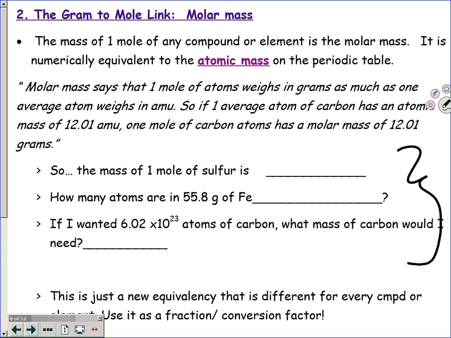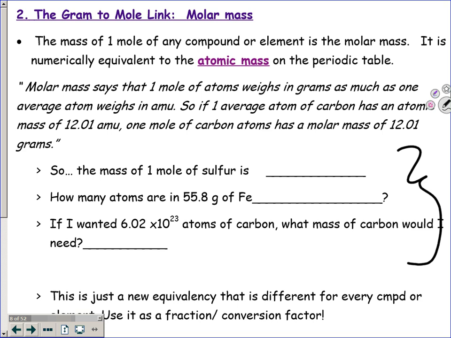But what you guys learned back in Unit 2 was that everything on the periodic table is actually expressed not in grams, but in AMUs. What did AMU stand for? Atomic mass unit. So the atoms, their mass, and the unit we use is AMU. We're not going to really express anything in AMUs anymore, just because it's not a very usable unit. Do I have scales that mass in AMUs? No. What do my scales mass in? Grams. So we're expressing everything in grams, but it relates back to this: one average atom of carbon has an atomic mass of 12.01 AMUs, which is 1 mole of carbon atoms, which weighs 12.01 grams.